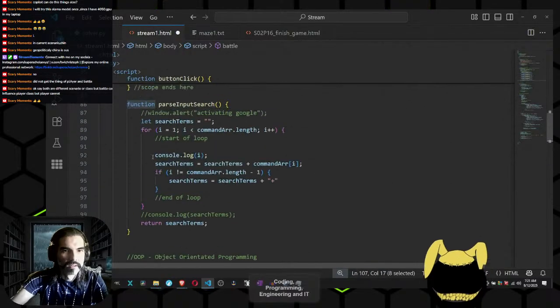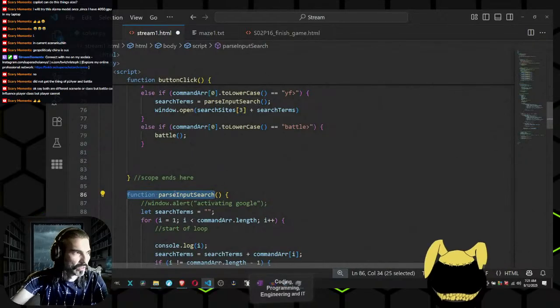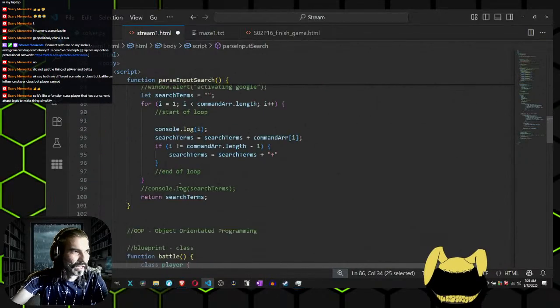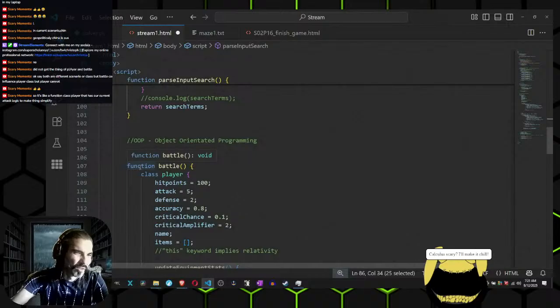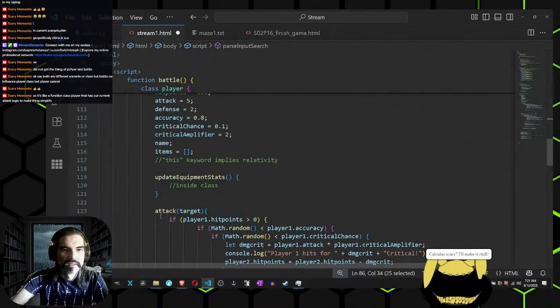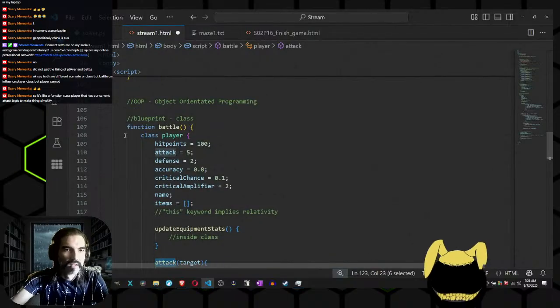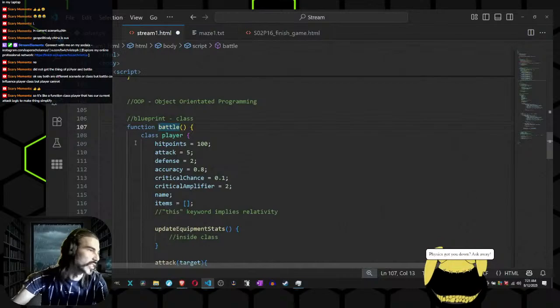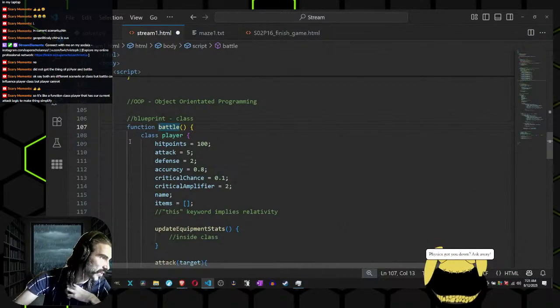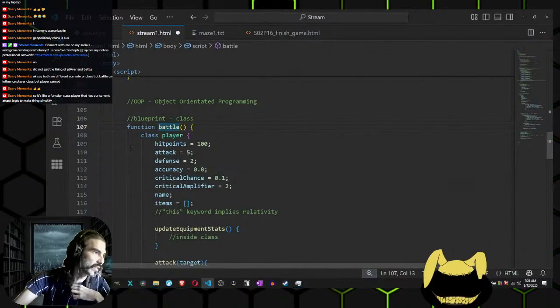Battle, right here, and then we have function parse here. Those key values are basically the only separating factors. A method is called a method because it's inside of a class, but it basically is a function. It's just without the function keyword.